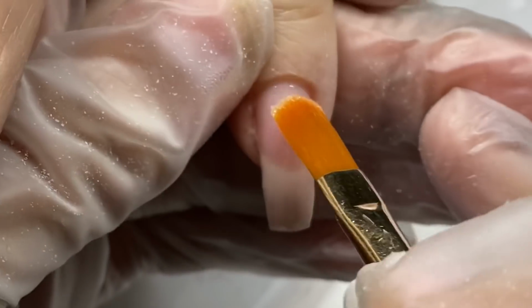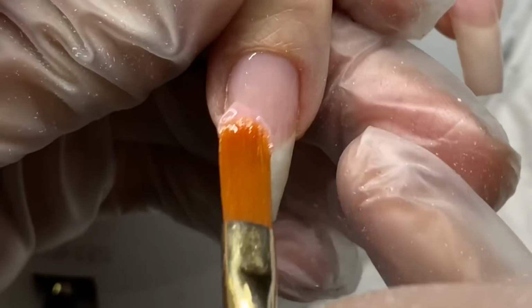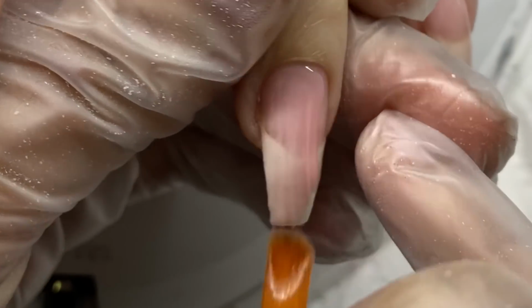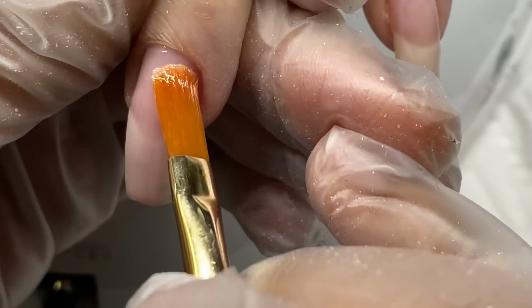And now I'm going in with this brush. It's not a gel brush. It is a brush I got from like Hobby Lobby or Michaels. And it's just a filbert brush.